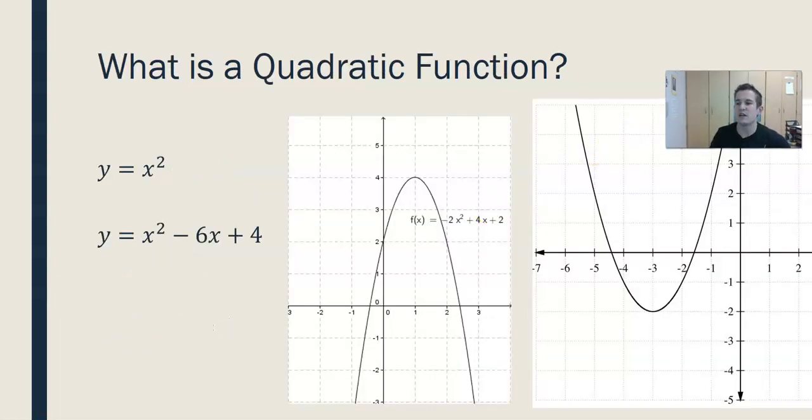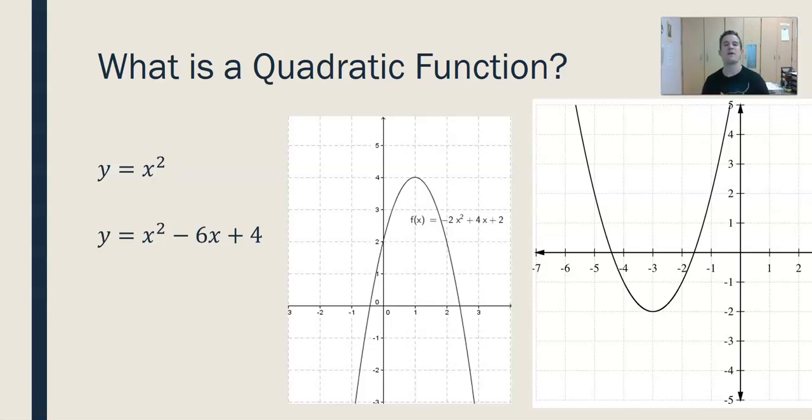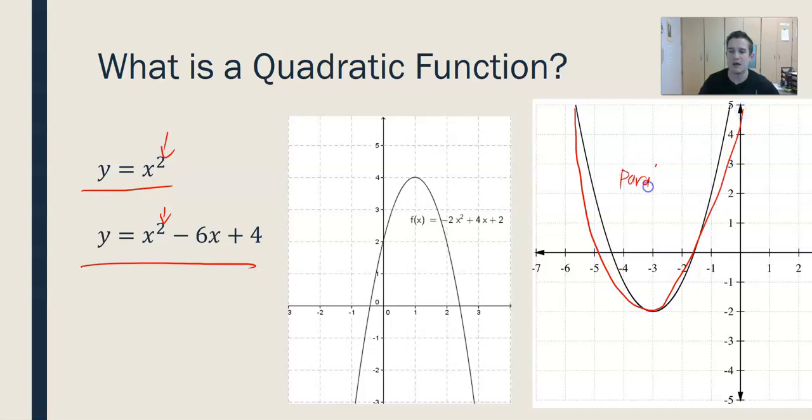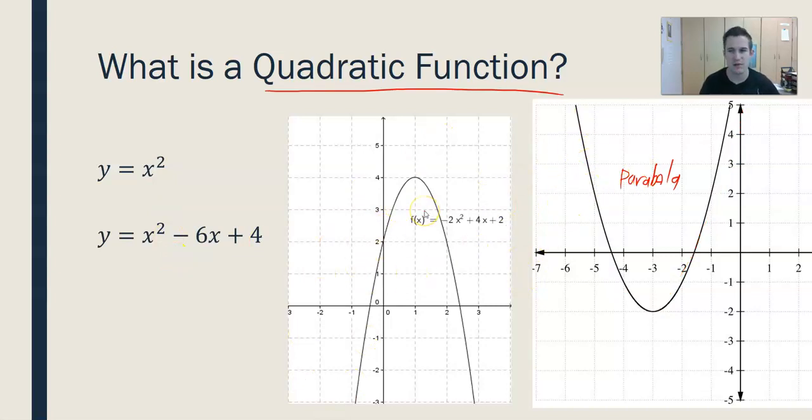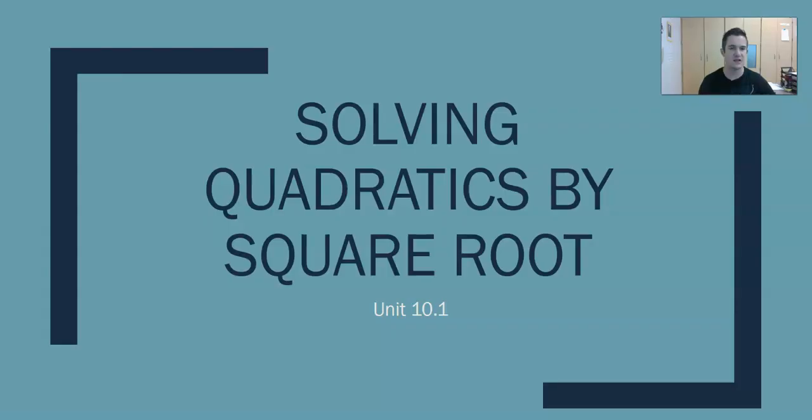So now, those were linear functions, now we're talking about quadratic functions. Remind yourself for a moment, what is a quadratic function? Well, if you remember back to Unit 8 when we talked about different types of functions, a quadratic function is one where the variable x is squared. And it looked like this kind of U shape. We called this sometimes a parabola or a quadratic function. So a quadratic function is denoted by the x squared, and it's denoted by this U shape, either an upside down U shape or a regular U shape like that. That's what a quadratic function is.